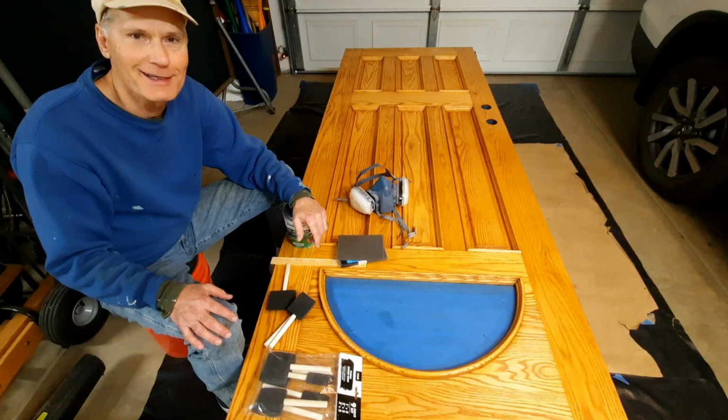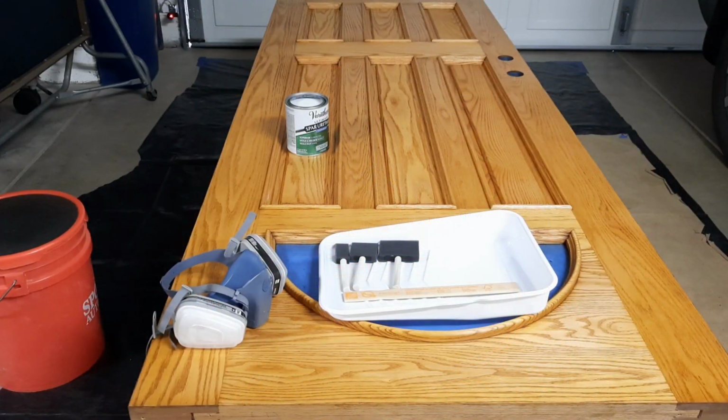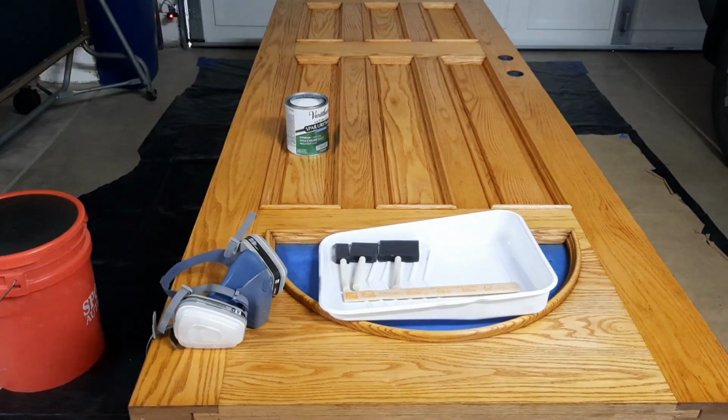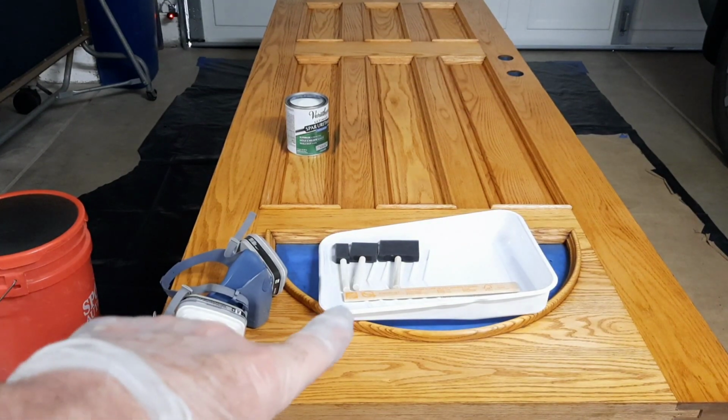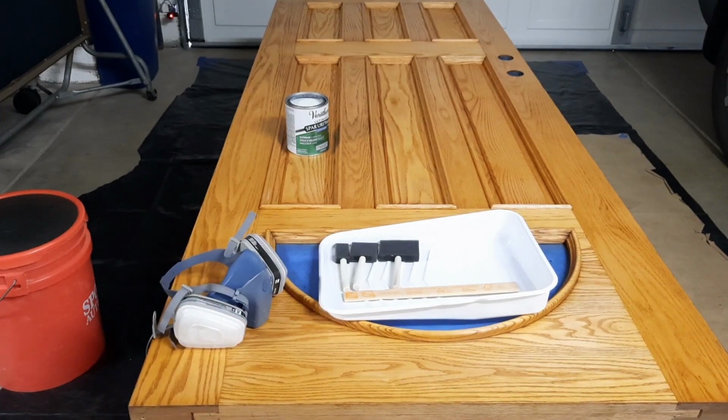So let's get started. The temperature is good today to apply this urethane, so we're going to get started, and you can see as you open the can, the material is white. We're going to stir that up. I've got a paint roller liner that I'm going to put the brushes in as we work around the door.